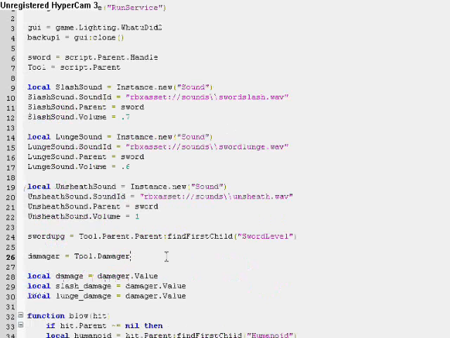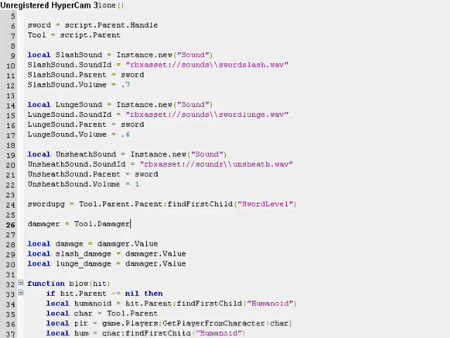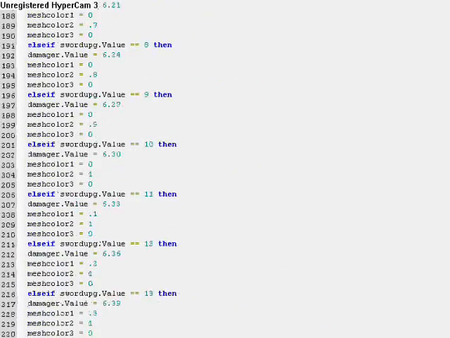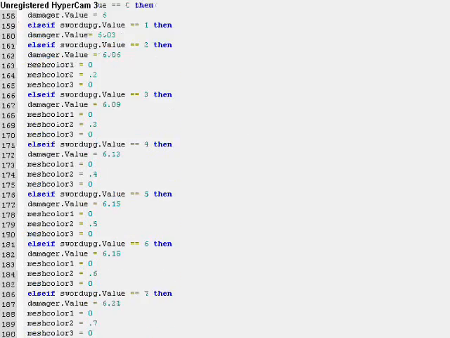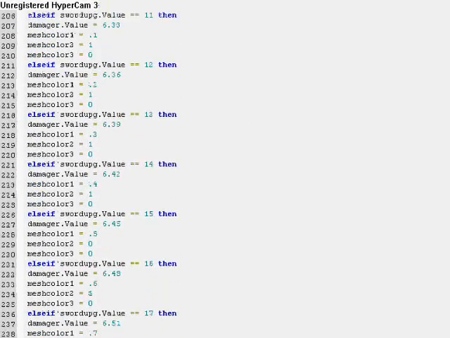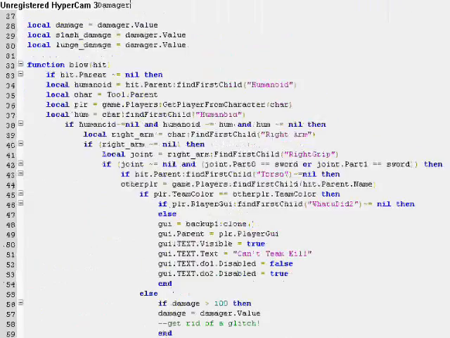However, the default damage being 6 doesn't always mean that the damage done to the player is going to be the default damage. Check out these variables. Damage equals damager.value, and then the same thing for this. That means that all of these damages start out being 6. However, when you equip the weapon, it checks for your level and makes the damager value different depending on your level. It's not much of an increase because I can't make it too unfair for newcomers.